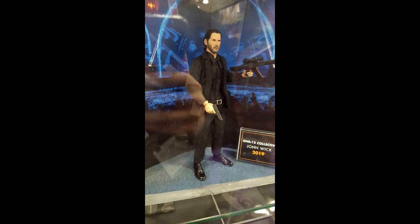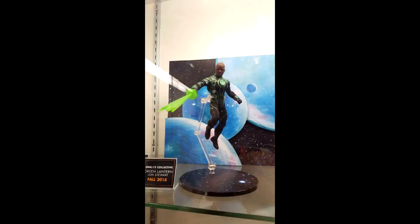I don't know if I'll be getting this one, but I am excited about it. And we're getting a Jon Stewart Green Lantern. That's pretty cool. Those accessories look really cool, and the suit looks really, really cool. But like I said, I don't know about those full body characters, because you can tell in this picture alone, it's not too articulating. And that's kind of a killer for me. But it's really cool that they're making this figure.